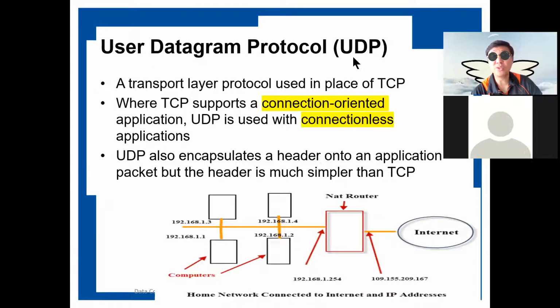Next, we move on to the UDP. UDP is the User Datagram Protocol. This is a protocol that is always compared against TCP. The main difference between TCP and UDP is that one is connection-oriented, which means you need a complete connection between the sender and the receiver, just like the telephone. You call someone, the other party must not be busy. They must be able to answer your call. And then once the connection is established, you can talk.